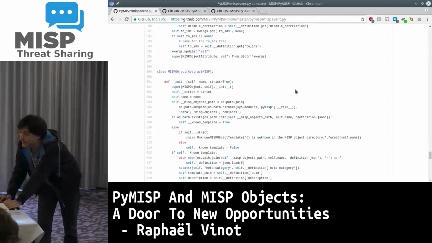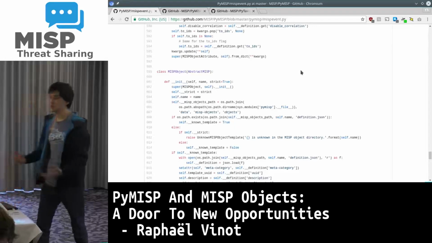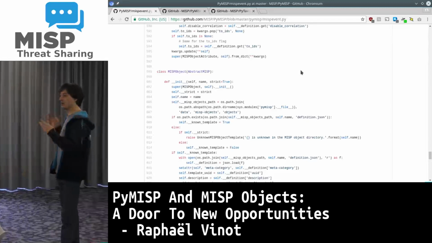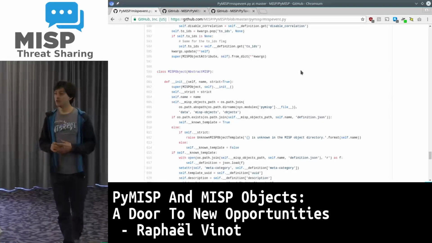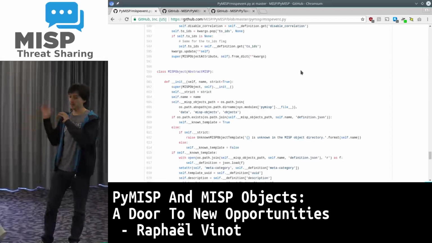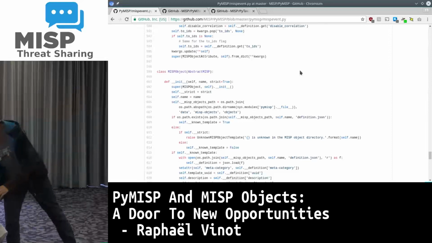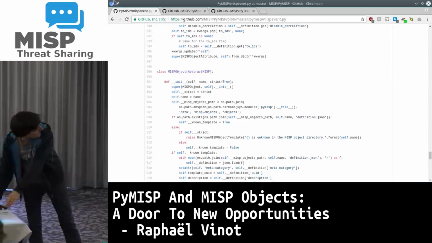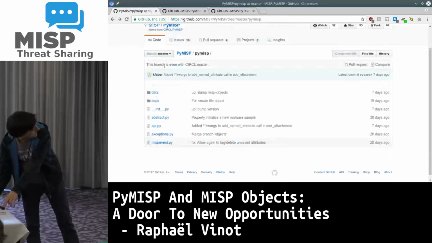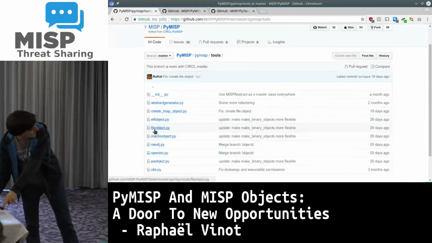And when you want to create a new object, you start from a PE file, for example. So you have your PE file. This PE file is at first a file. So you compute all the hashes, and you want to add them as a file object into MISP. And to do that, it's already in the core library. It's going to be here, the file object.